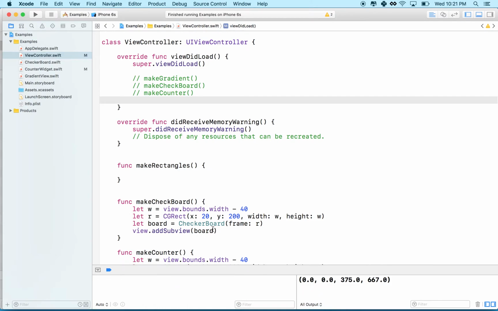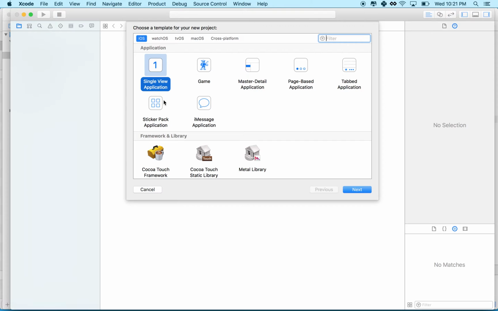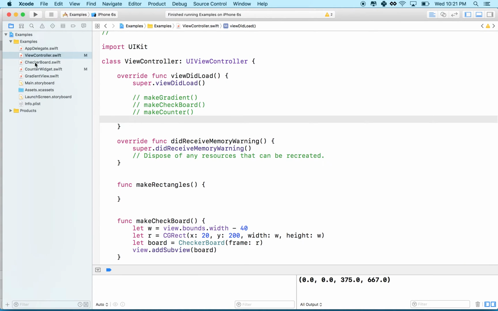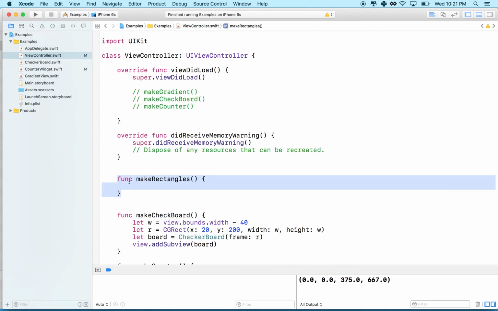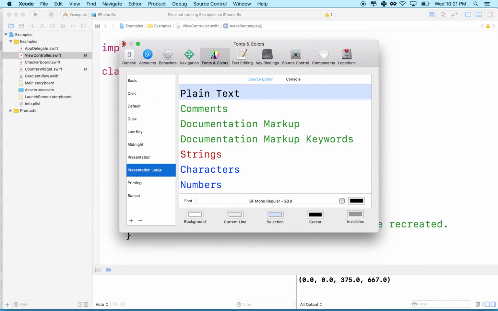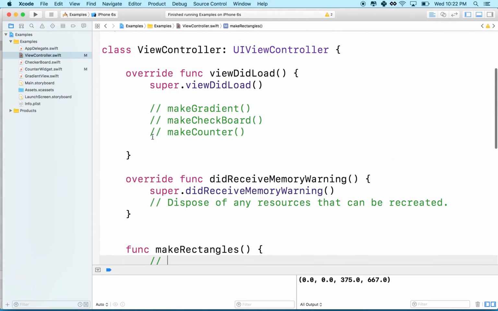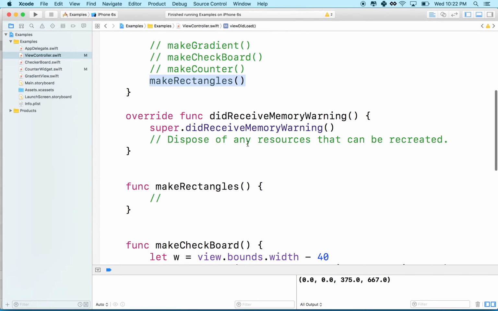I'm going to go to Xcode. I've got a sample here where I solved some of the challenges just to see how long it would take to do them. Let's make a new one. I started by making a new Xcode project, and I made the single view application. Then I went to my view controller here. I use the default view controller. What I'm going to do is make a function called makeRectangles. Let me make the text a little bigger here. I'll do all the work here to draw the views, and then up in viewDidLoad, I'll call makeRectangles, and then down here, we'll make our rectangles.